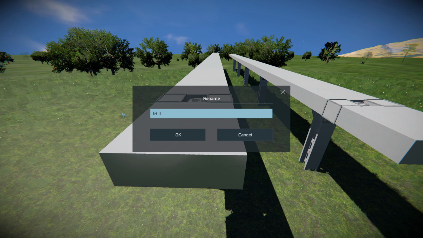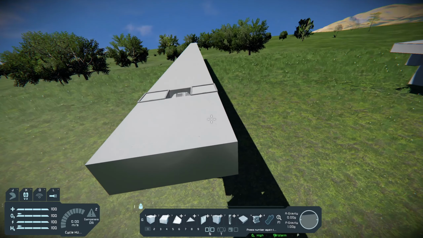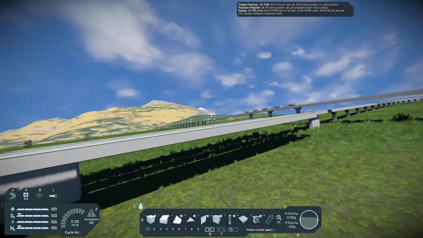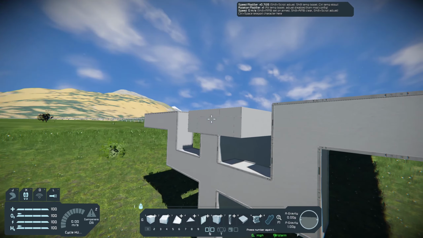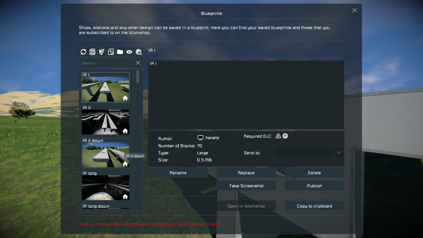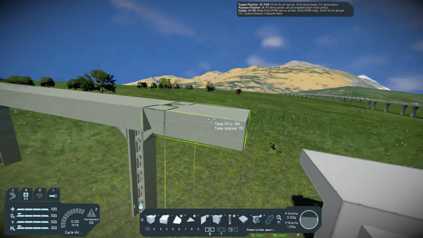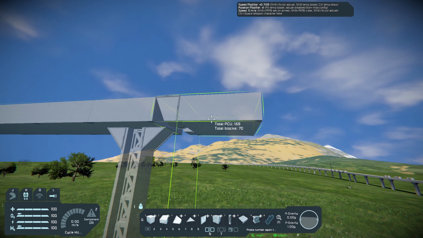It's the second because it's long and it's going down. Now I can show you how this works. If I want to use it, I can use it and directly place it. Yeah, so this is how this subgrid works.